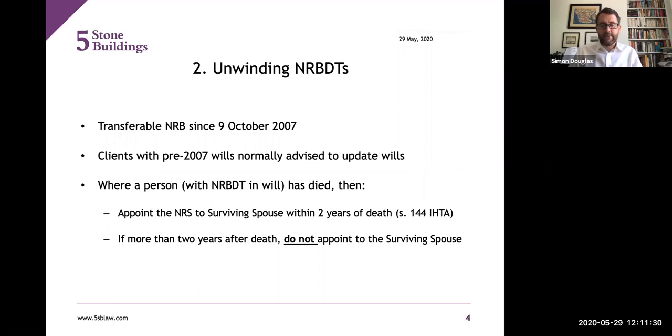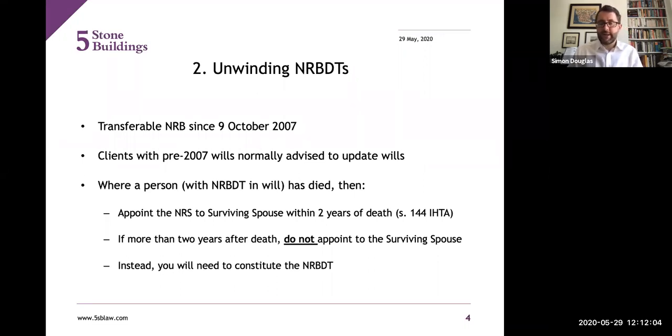As I said earlier, the way the nil rate band discretionary trust works is by reducing the value of the surviving spouse's estate, either with a liability or by taking assets out of their estate. If, however, the trustees appoint everything in the trust back to the surviving spouse, then you increase the value of the surviving spouse's net estate. So you lose all of the IHT savings. So you should not appoint anything to the surviving spouse if you're over the 2-year limit.